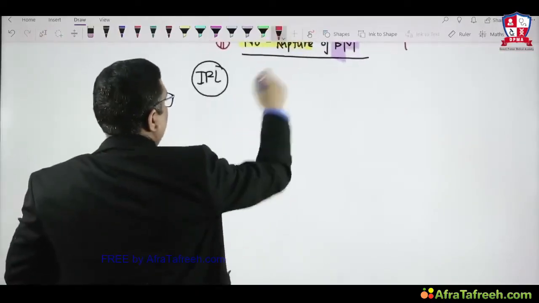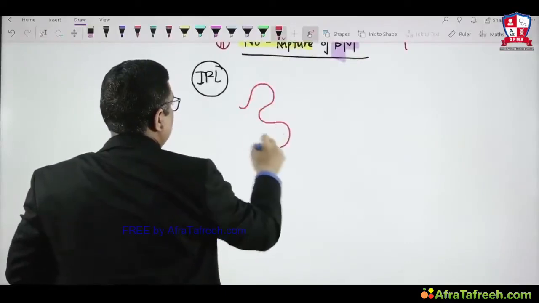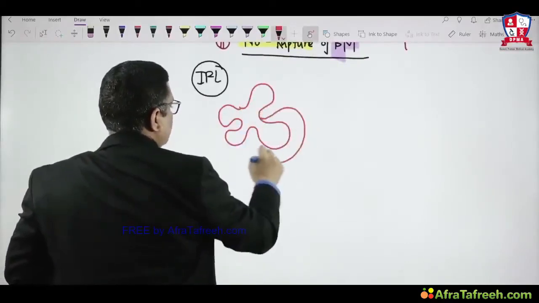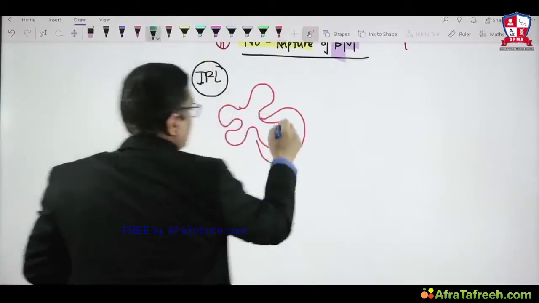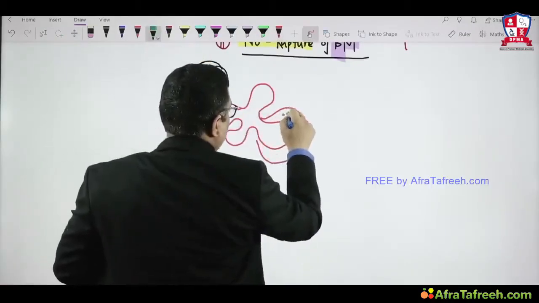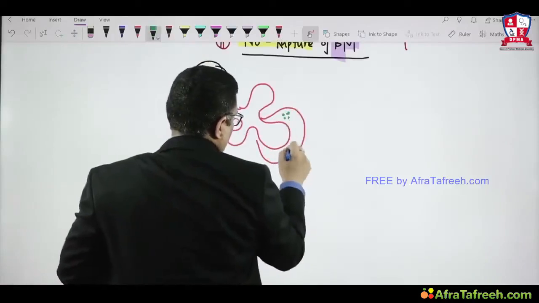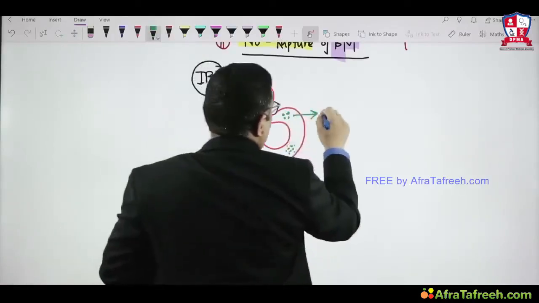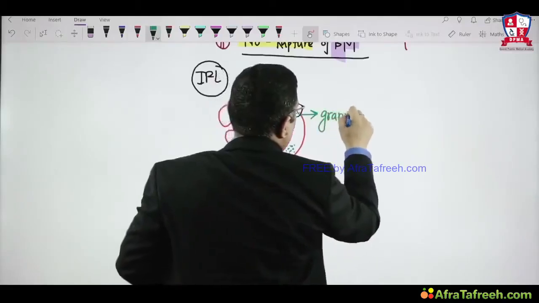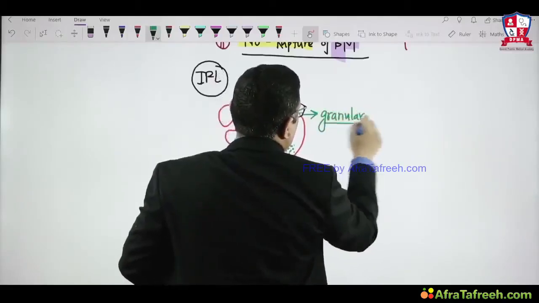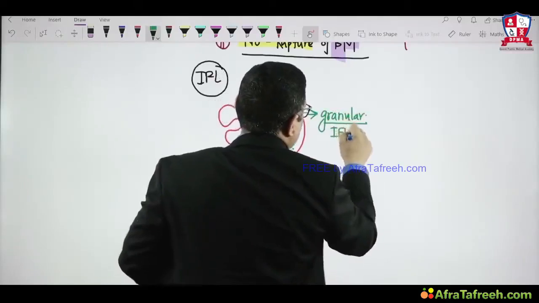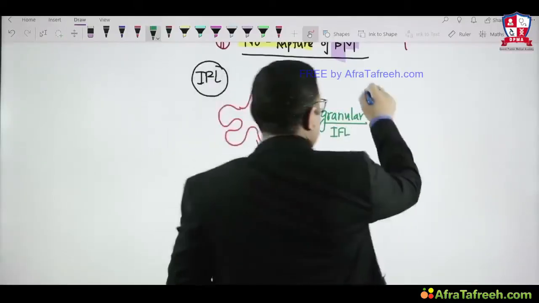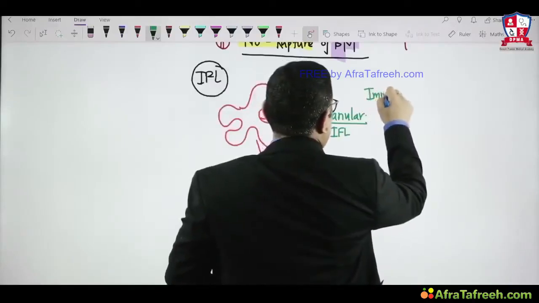If you're looking at the immunofluorescence microscopy, suppose I am showing you these are the glomerular capillaries, and this is the one in large view. You will notice that they are immune complex mediated, so they will be forming granules, right? This is called granular immunofluorescence. So granular immunofluorescence is present because it is an immune complex mediated disorder.